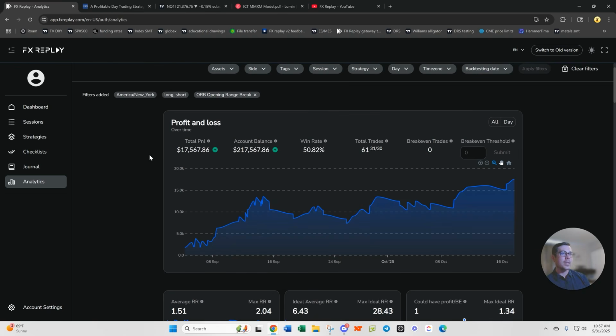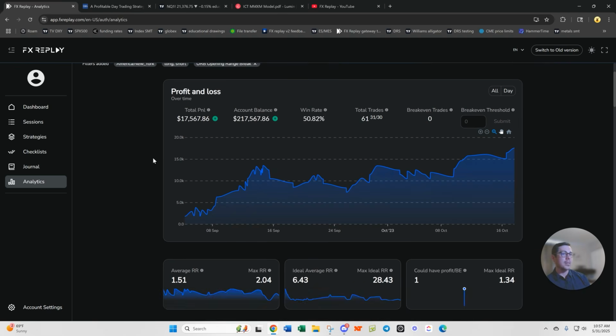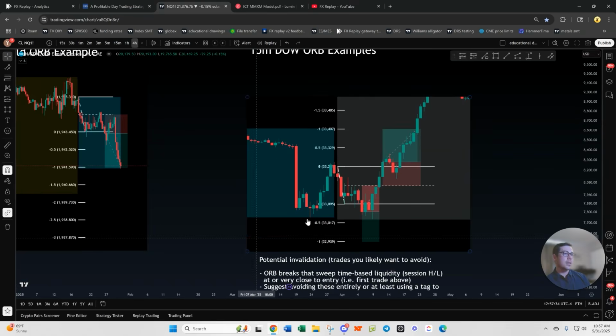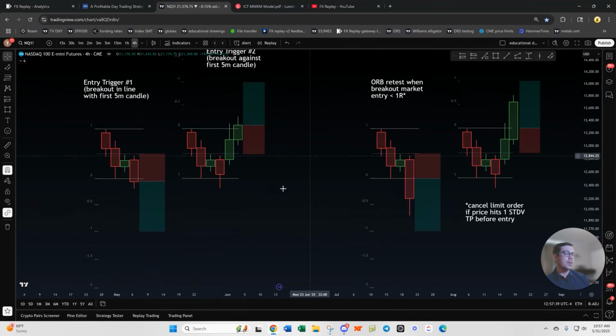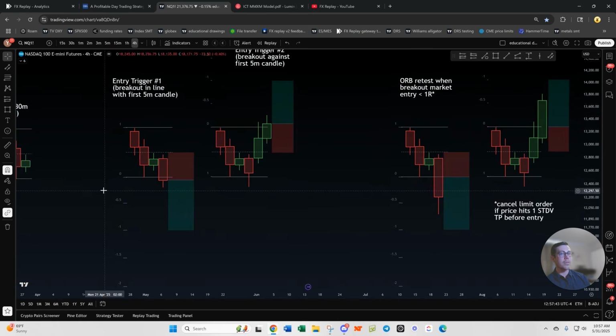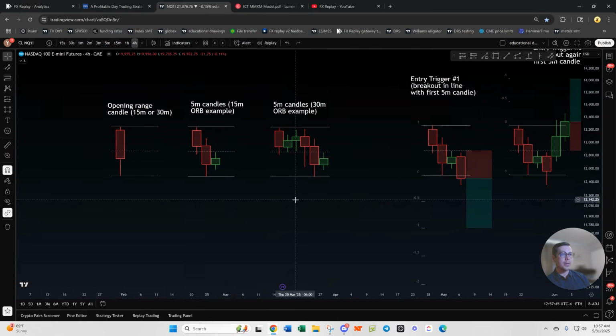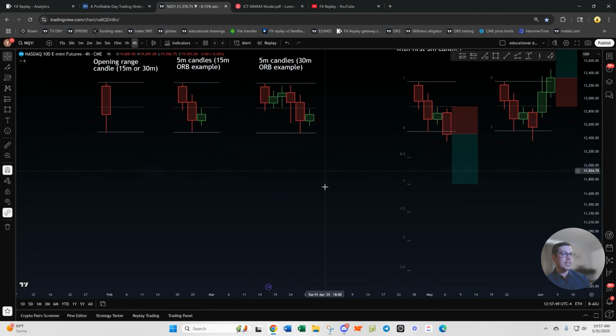I think this is a really great strategy that a lot of you could backtest and see. It's simple enough that a lot of people can trade it pretty easily. Like I said, there are a few nuances on invalidations, when to use limit order versus market order. But overall, I would say this is one of the simpler strategies that we've tested. So I think it could work for a lot of people, whether you're a beginner or a little more experienced.